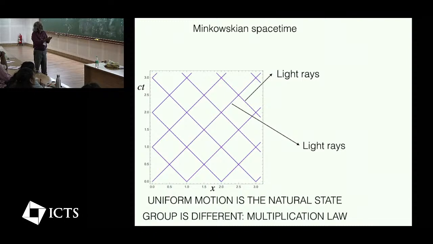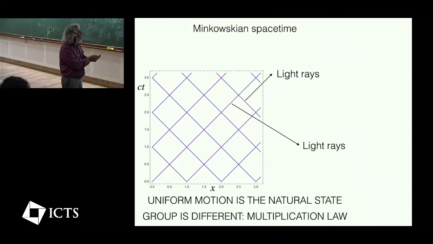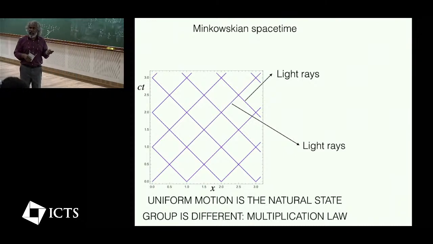Another thing which makes sense to everybody is the path of light rays. So light rays go like this. And you notice I was previously plotting t here. Now I've plotted ct. c times t makes time and space have the same dimensions. I measure space in seconds and I measure time in seconds. Everything is measured in seconds. And then I have this notion of light rays, which are the only structure in space-time.